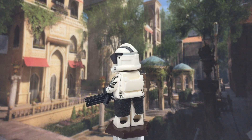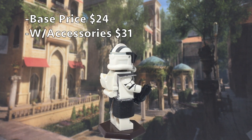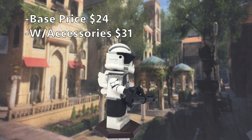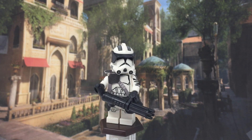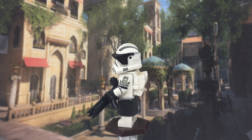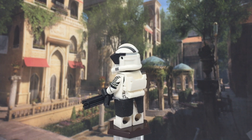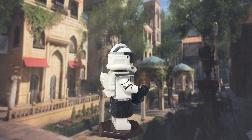His base price is $24 on Clone Army Customs. He's actually $31 with the capes, the sun visor, the minigun, and the backpack. The backpack itself, as you can see, is the Open Republic pack. It is the non-printed version, as I got this figure before they released the printed versions.